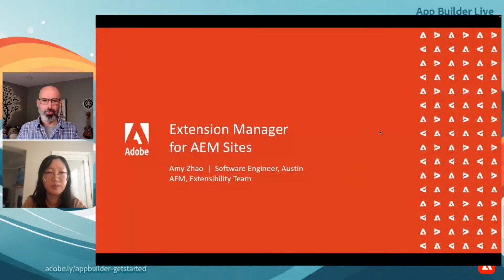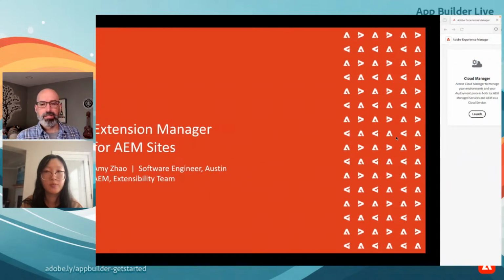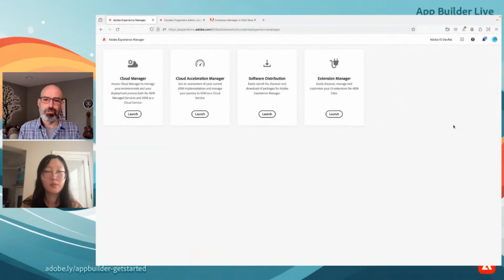I'm going to throw your slides up first, but I think you're going to start in Extension Manager, right? We'll just give a little preview and then we'll jump back to slides. Sound good? Oh yeah, sure. Okay, so you want me to pull up Extension Manager? Yeah, right. Let's show folks what Extension Manager is, and then we'll deep dive into all of the aspects of it.